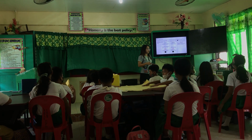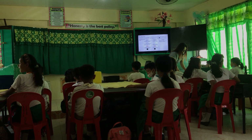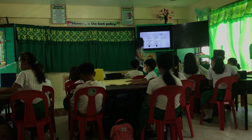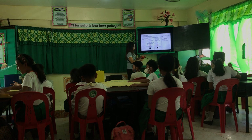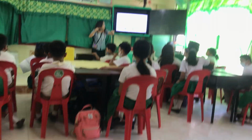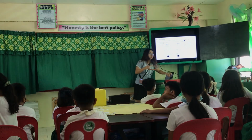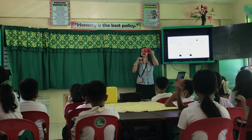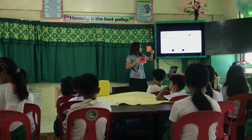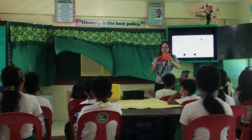Okay, let's look first, grade 4. You have their cards, different kinds of cards. On the first one, on the predict, you're going to paste this one if you think all the light will go through the material. And then you're going to paste this one if you think that some of the light will go through the material. And you're going to paste this if you think no light will go through the material. Do you understand? Yes, ma'am.